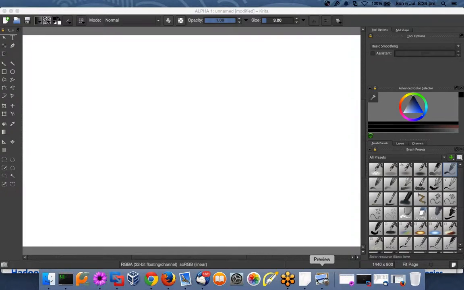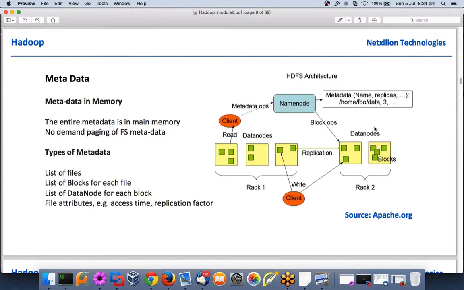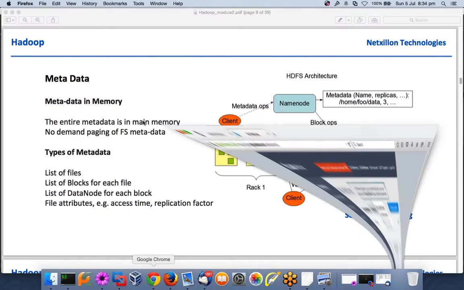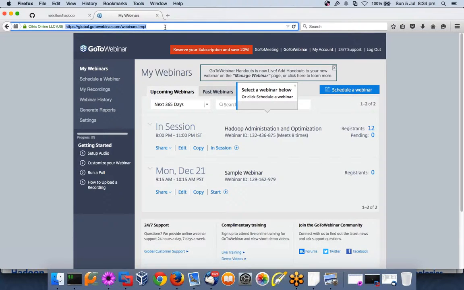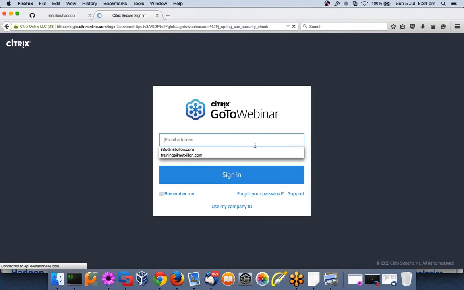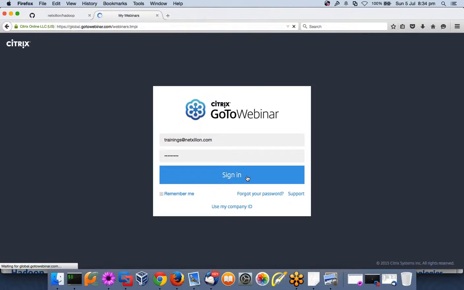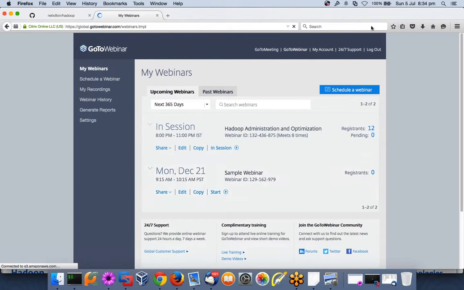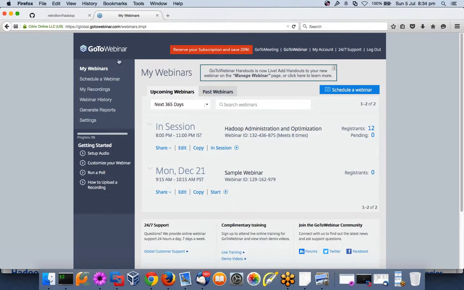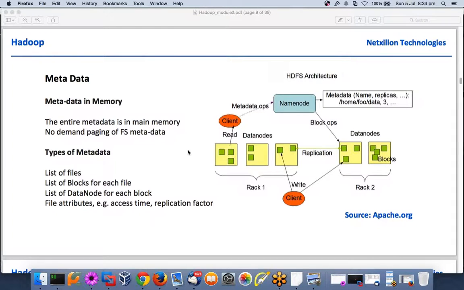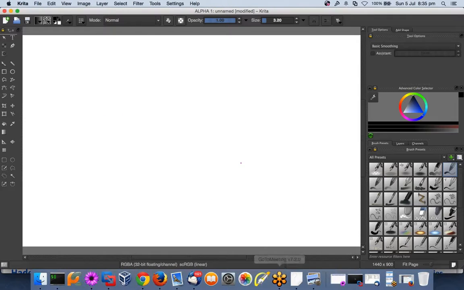So my question was, what are the two types of metadata we have, right? So the two types of metadata are, one is the file metadata, another is your bitmap metadata, right? There are two metadatas. I'm not talking about what files we have, whether I have, let's say, a journal or an fs image. I'm talking about the two types of metadata which a name node has. So what are those, right? Very important to understand this. Let me start that once again today.